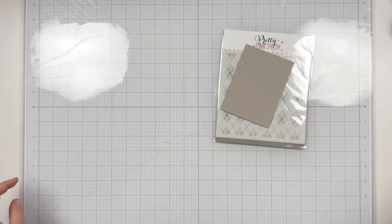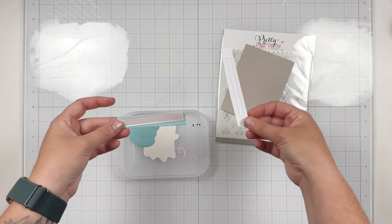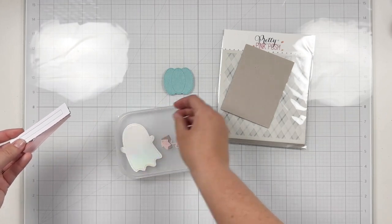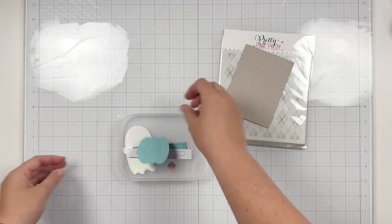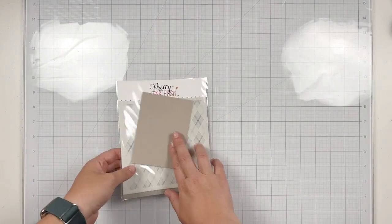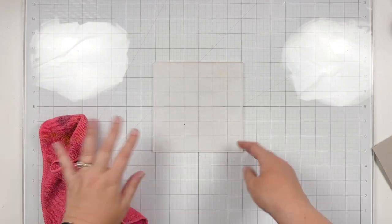I have a piece of kind of a gray craft cardstock color. It's from the latest Your Paper Insider subscription box which is for summer 2023, and I've die cut some different strips using some cardstock and vellum from that same paper pack, as well as my Pumpkin and Ghost. I just picked a few of my favorite pastel vibes that I thought matched really well with a pattern paper I'm using from the Luna Prima Marketing 8x8 paper pad.